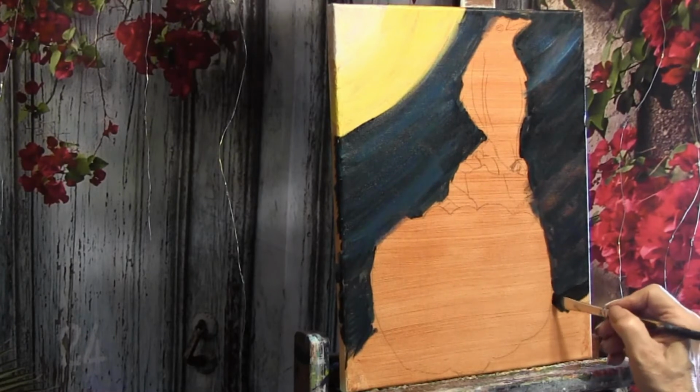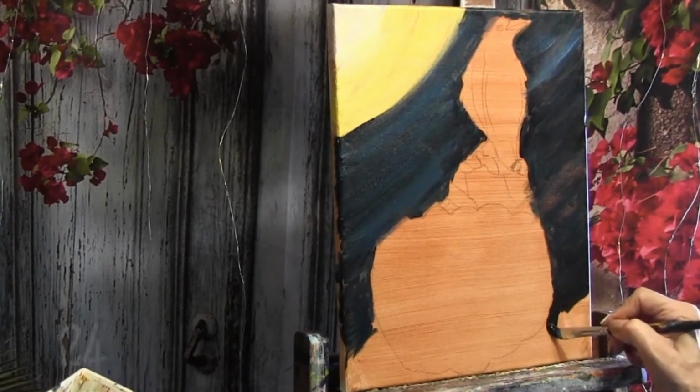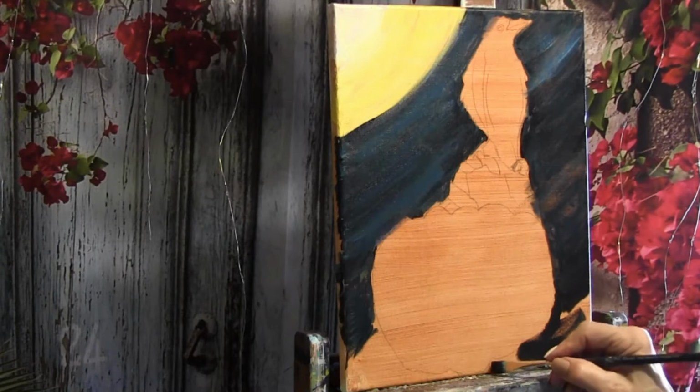Darker dye in here because we have some grasses down here, but I want them to be like on a very dark, deep background here.